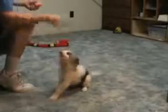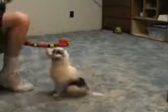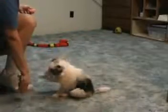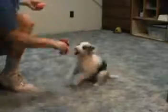Wave. Down. They don't all do that quick. Usually I have to do the motions for several days before they lay down. And I won't do the rollover until it gets a down. I was just seeing if he was pliable.